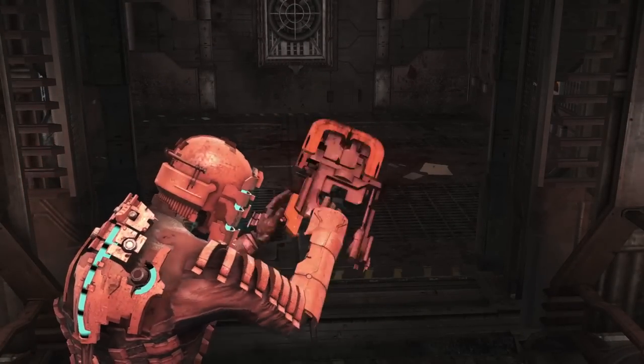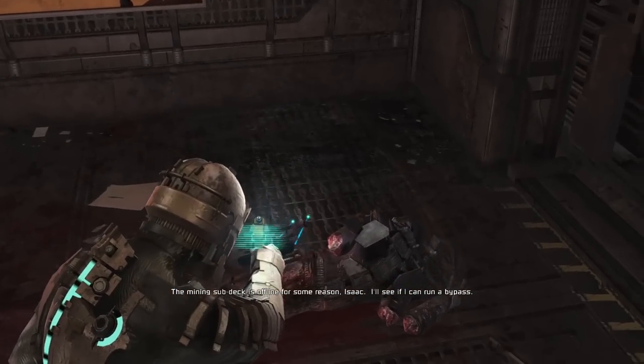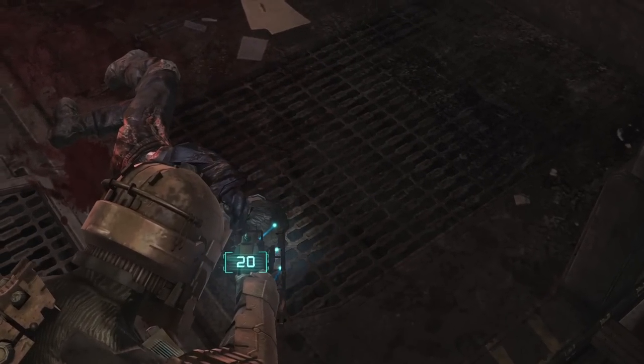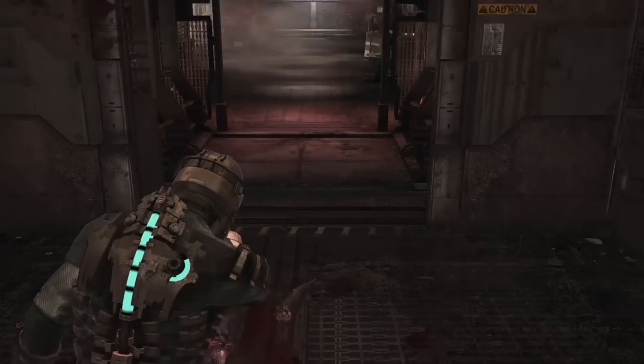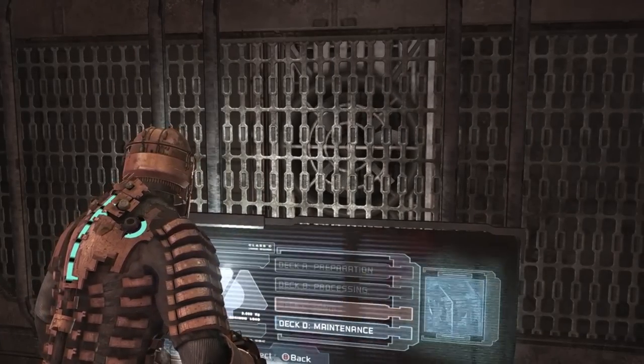There we go. Let's just take care of that real quick. Might want to remove him. I mean, subject is offline for some reason, Isaac. I'll see if I can run a bypass. You're a bypass. Hey, I found a dead body. It was screaming. Don't worry, I took care of it. Yeah, now there's no way he's going to attack me. What do you think caused that? The guy just had no arms or limbs, just screaming in the elevator. It's weird. Gee, what could it have been?